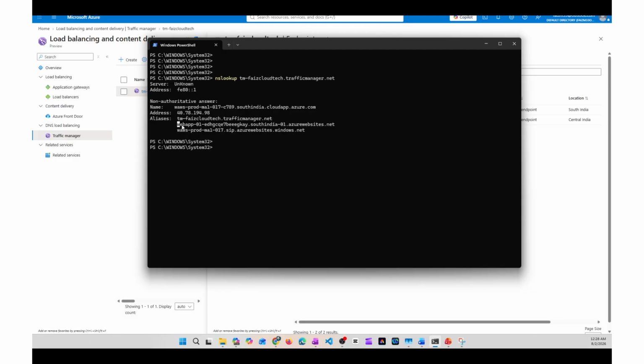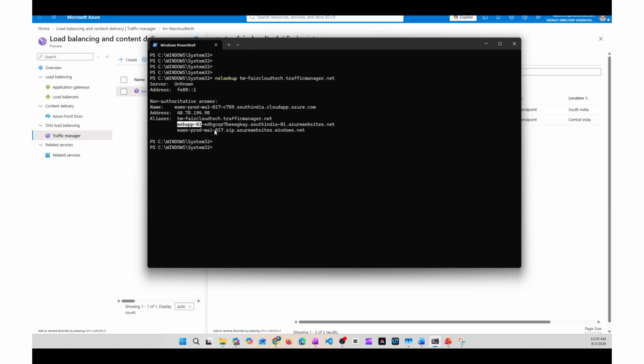So we can see here it's web app hyphen one. Based on the output, I can see the Traffic Manager is currently directing requests to one of our web app endpoints, which is this one, and this is extremely useful when validating DNS-based routing behavior.